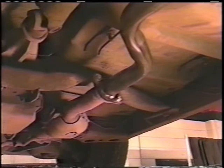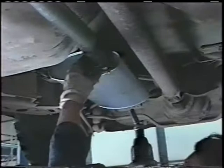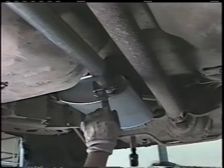We'll do two things. We'll tighten the bolts at that flange in its place. We'll go back then and make sure our muffler's in its proper position. When the muffler's in position, we'll put the clamp on. I always try to put the clamps on so that the clamp edge is at the edge of the muffler. There's a very good reason for that.